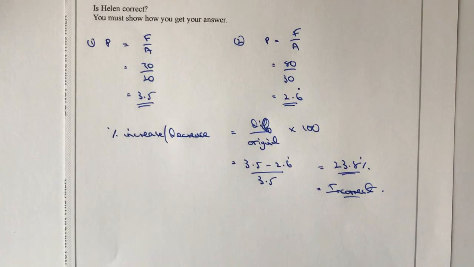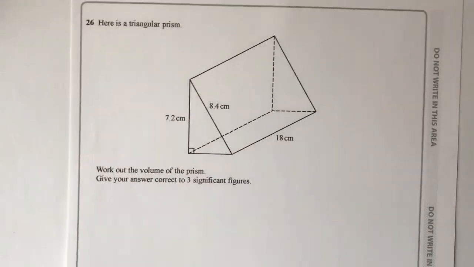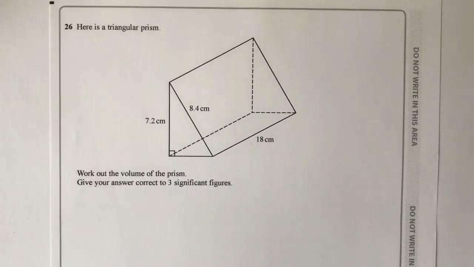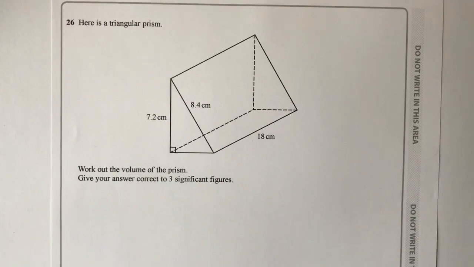I'm very conscious of time. We're 25 minutes into the video. We've only got one more question to go, so we might as well have a go at that one question and work it through. Now, this particular question, it is 26 on the paper. It's the last question, so it does take a little bit of time, but basically there's a couple of things going on here. The first is we're being asked to work out the volume of the prism.